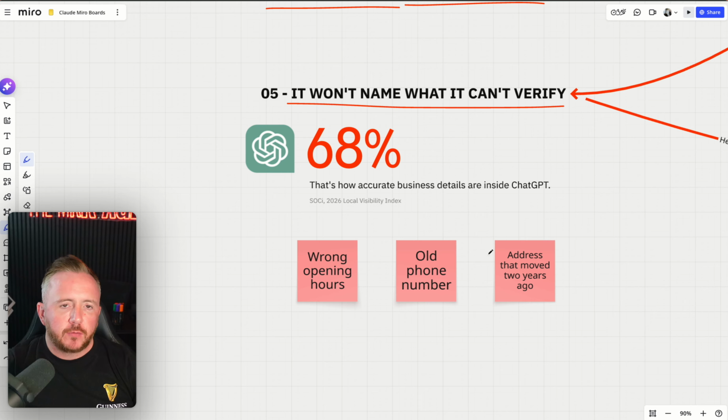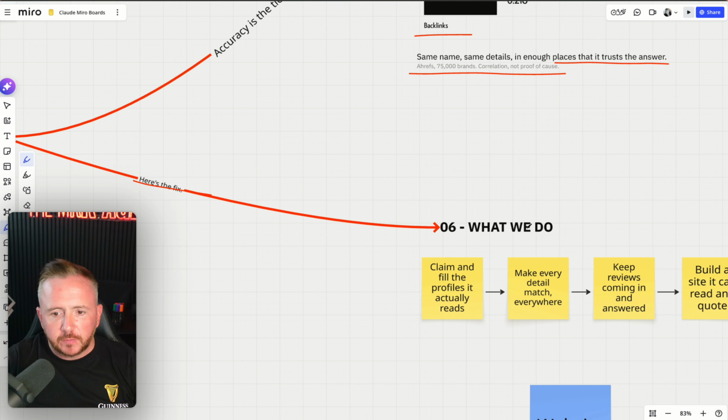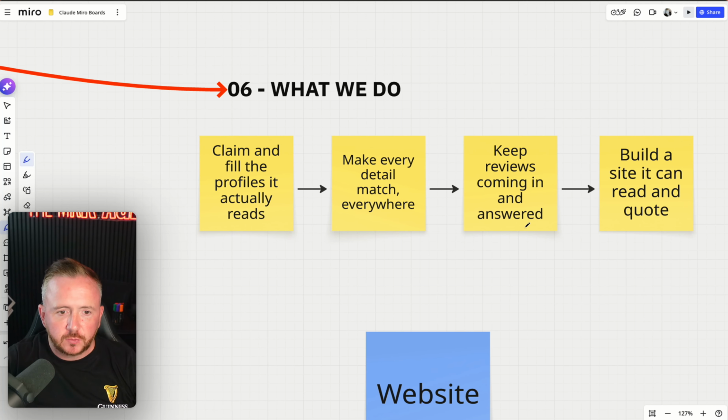And so if you're running a business in this era and your bias is towards Instagram, so you do everything on Instagram and think the whole world's updated, it's not. You need to go to the website. You need to go to the AI resources and update everything so that it can actually verify it. So here's a quick fix that you can do. And this is some of what we do.